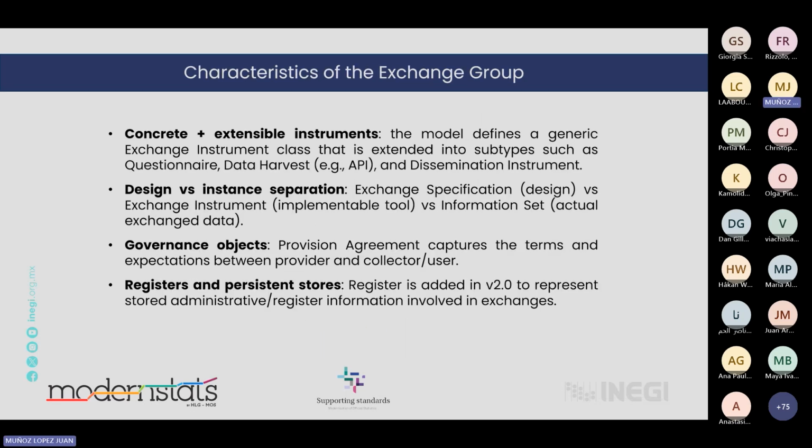Some key characteristics of this group are that instruments are both concrete and extensible, like questionnaires or APIs. We clearly separate design, implementation, and the actual data. And the governance is handled through agreements. In version 2 of GSIM, the registers are added to represent stored information that is used in exchanges.